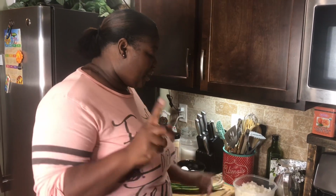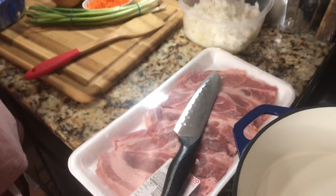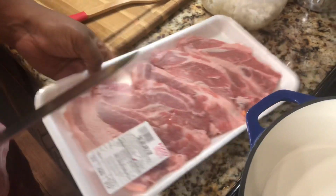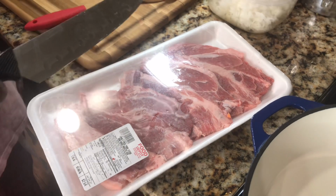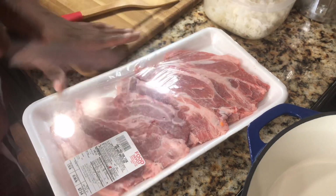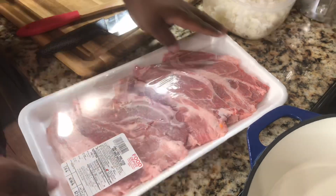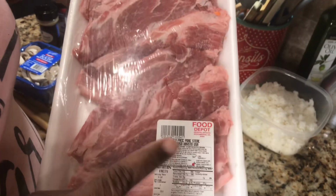Now for my meat that I'm using, you can use chicken, beef, shrimp, steak, whatever you want, but I'm gonna be using some pork steak. This is what I'm going to be using, pork steak for my pork fried rice. So what I'm going to do is take this, let me just show y'all how it looks. If you've never had pork steak before, this is how it looks, and it's very inexpensive.